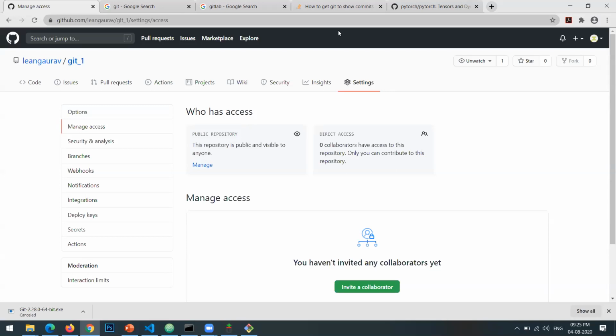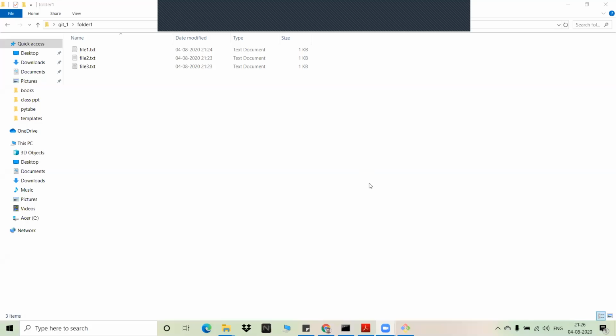So now can you share your screen? I want to show something. Maybe we can take your help for that. Okay, I'm sharing. Okay, I'll just stop sharing and then I'll enable participant sharing. Yeah, now you can share.